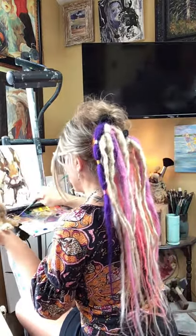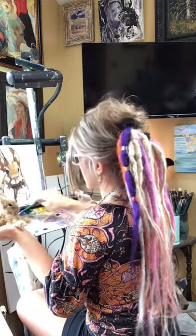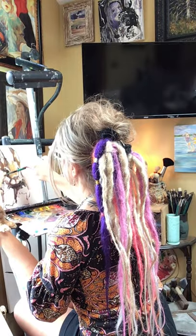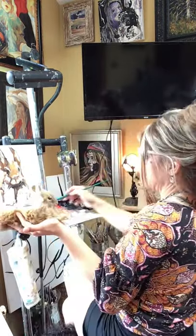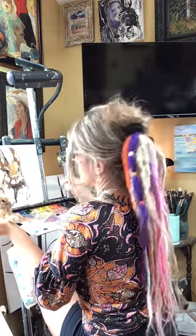All right. So you got to look at things when you're painting them. You just got to constantly look up, look up, look up. Compare it. All the things going through your mind. Oh, my gosh. Like, is this the right color? Is this the right value?